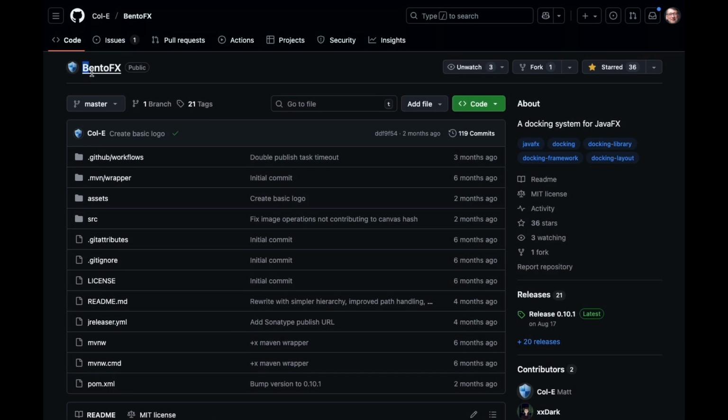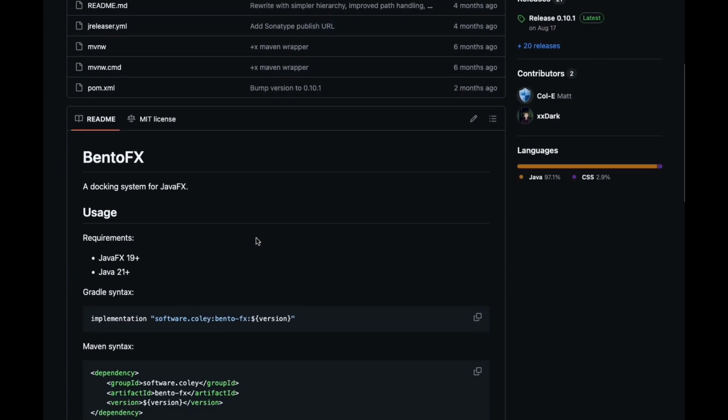You have Recaf, this tool, you have libraries. Are the libraries something you developed to be integrated in Recaf? Is this something like a cooperation between projects? Most of the libraries that I do make are going to be at some point integrated in Recaf. The biggest one that I think has been a bit more public recently has been the BentoFX project. It's a docking framework for JavaFX.